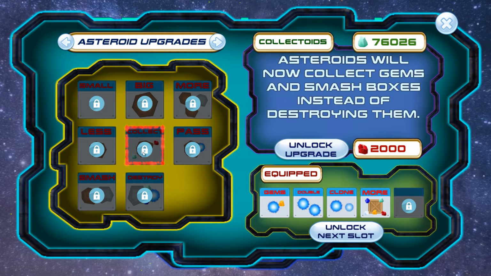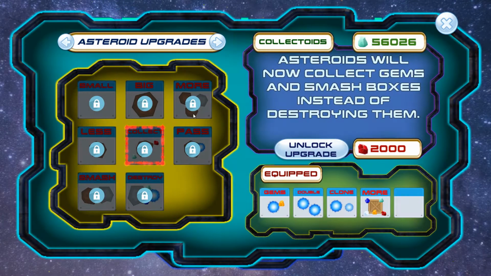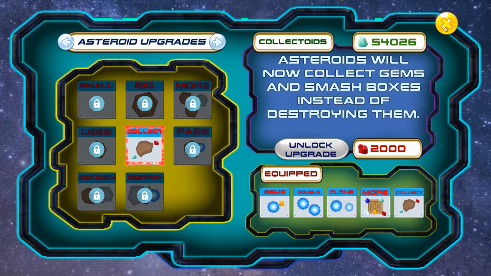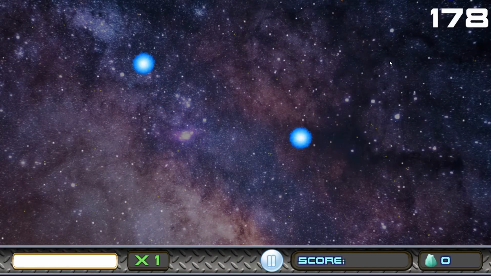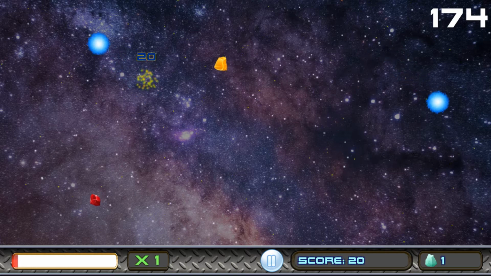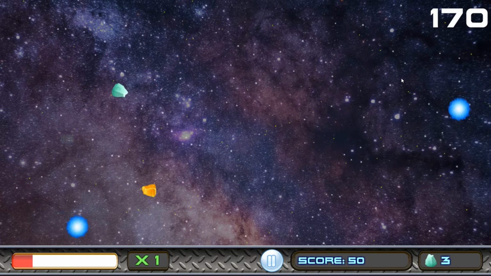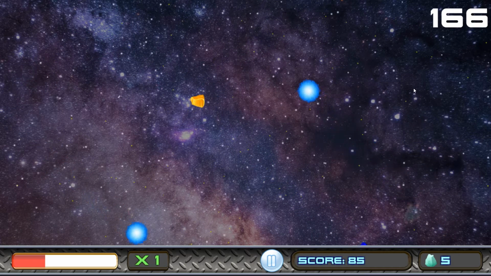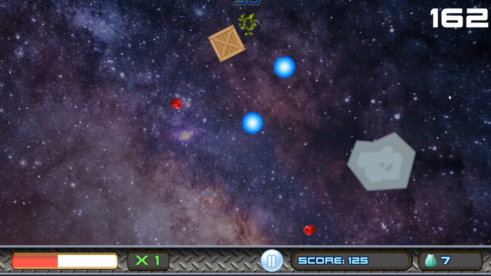So these asteroids are kind of a pain. They destroy the gems, they destroy the crates. Let's equip this upgrade that makes the asteroids our friends. Now the asteroids are going to collect gems for us and destroy crates. So if I put this on, all of a sudden now we have two balls, and they're going to bounce around and try to collect gems for us. And if they collect a gem, there's a chance that they might spawn a clone ball, which will last for 5 seconds and help pick up gems. And depending on how many ball upgrades you have, that chance becomes smaller.